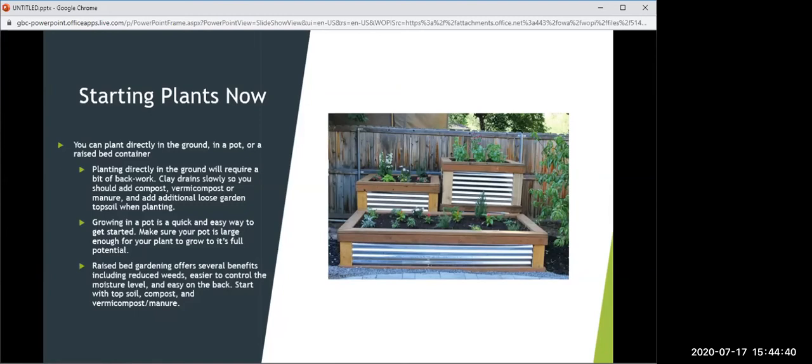Okay. One thing that I suggest, and this is for anyone, reach out to your county, your master gardeners program through your county, where you are able to get a soil test, and it's a nominal fee. It's maybe $8 to $10, and it comes back in maybe 7 to 10 days. What it does is it tells you exactly what your soil has and what it needs. So before you get started next year, I would do a soil test. You can also purchase these from any garden center for a few bucks, but I would actually test to see what your garden needs before you just start adding things other than your compost and manure. Those are your standard things that you're going to be adding every year, additional compost and manure.